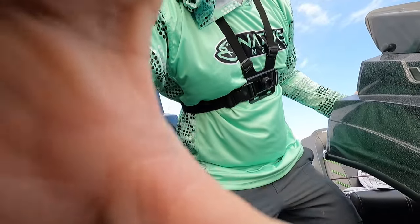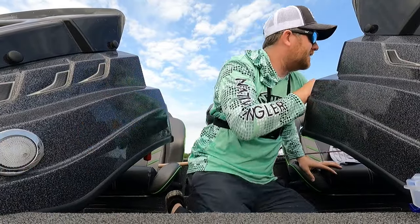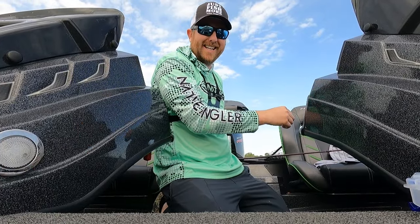Listen, guys, I know I'm supposed to use a hand tied all day. That is the fifth fish that I have had hit this jig and come off. So I'm sorry, but I'm cutting it off. I am getting rid of that joker. I can't keep losing these fish like this. It's gonna drive me insane.